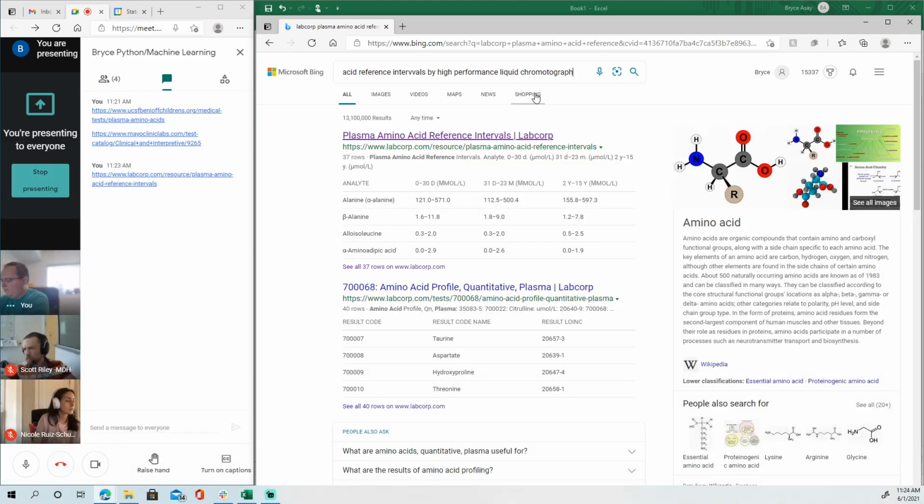They give their references for children in Brazil. And one of these tables has them listed in here. So it's table 5. So they have the concentrations in there.